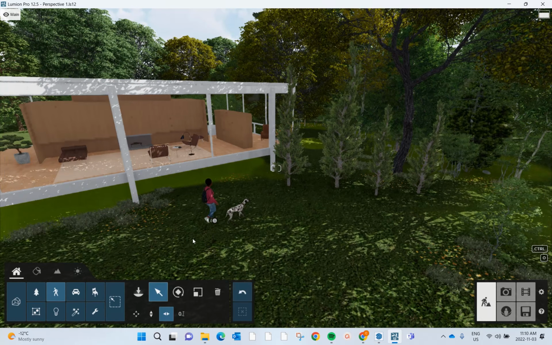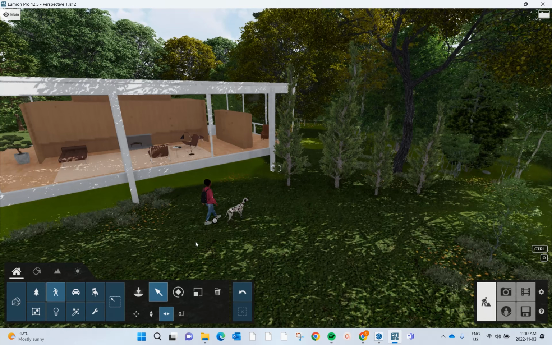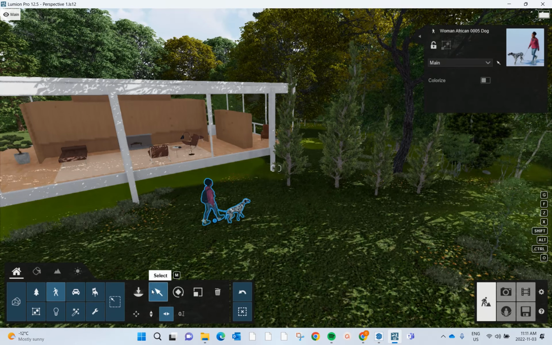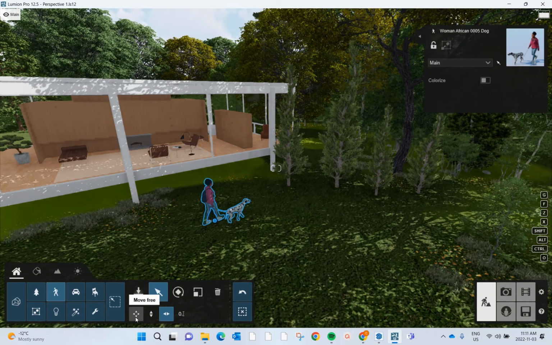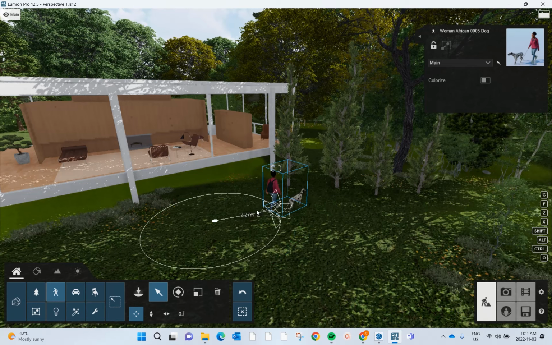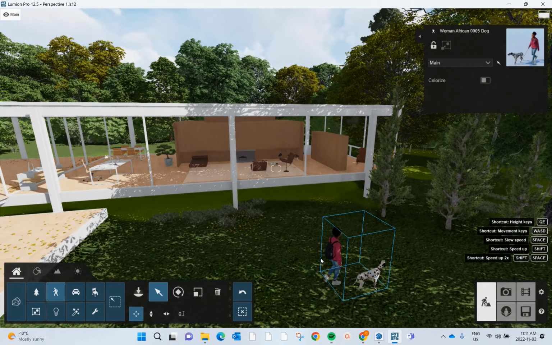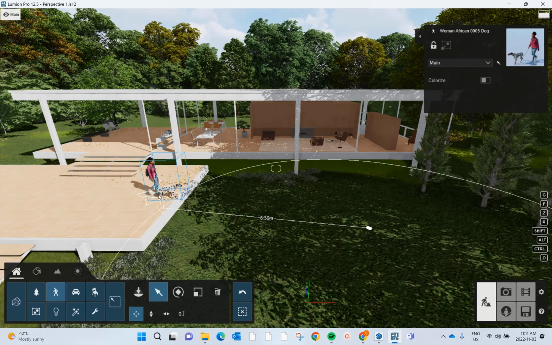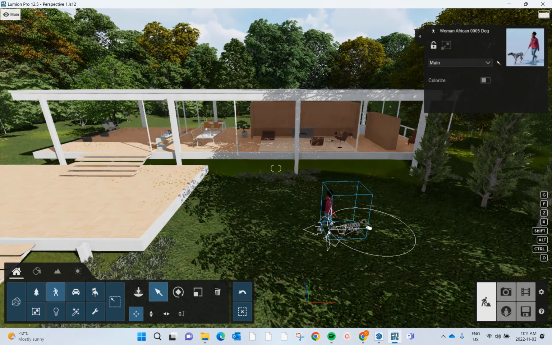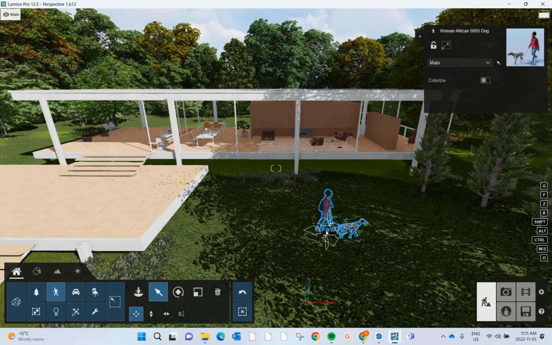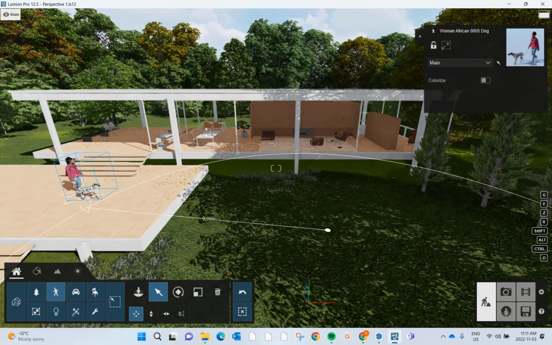If we want to select her, we can pick the select option. And essentially we can move down to here and we can pick our move options to see, do we want to maybe move her around a little bit? Here, you know what, we're going to move her closer to the back here. We're going to drag her. So all I did there was, with the move free option selected under the select command, I'm just going to drag her up to the top of the deck here.